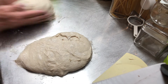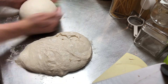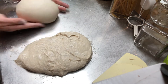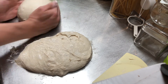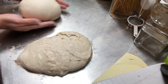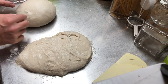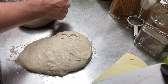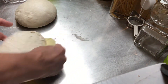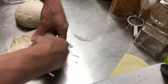I'm shaping them into a sort of ball shape, just to start getting some surface tension onto the loaf. I'll spin that round, kind of tucking it under a bit with my hand. You can see there are quite a lot of bubbles here — you can pop those if you like. Then I'll do the same with the other loaf: flip it over, fold it in half, and shape it into a ball.